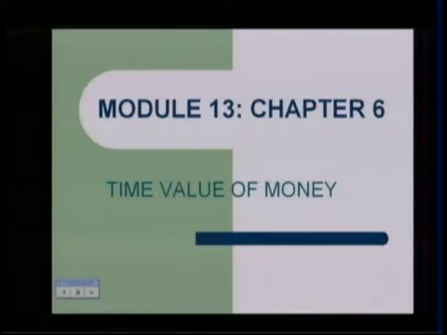Welcome to Module 13 of Accounting 5000. In Module 13 we're going to cover the appendix to Chapter 6, which deals with the time value of money. This time value of money plays an important role in accounting, and we'll demonstrate to you in this module how we calculate the time value of money and how we can use it in actual situations.